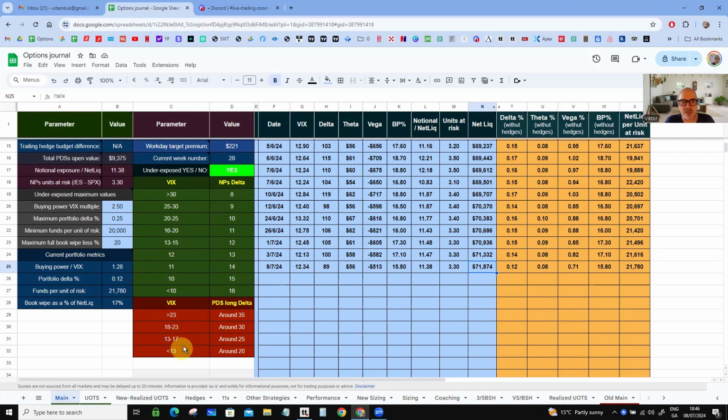So basically what it is, the higher the VIX, the higher the delta of the long put of the PDS. And the reasoning is, and I go a little bit more into detail, but basically with the lower VIX like we have right now, we want to go a little bit lower delta, which we're still staying pretty close to the money because the VIX is low. We're still staying relatively close to the money, but we are able to put on a much wider put debit spread, which gives us a little bit more positive Vega and gives us a little bit more protection in case of a sudden pullback or a VIX spike.